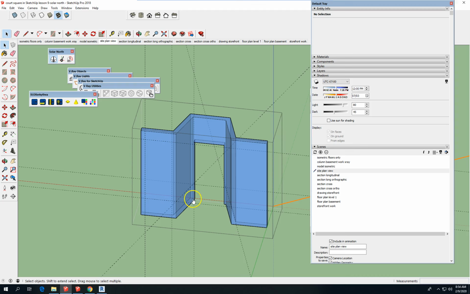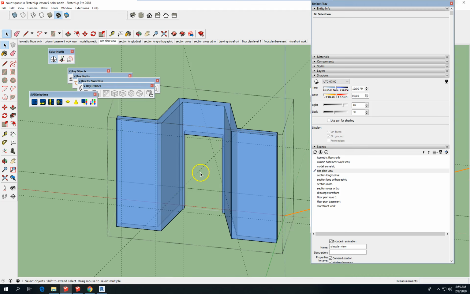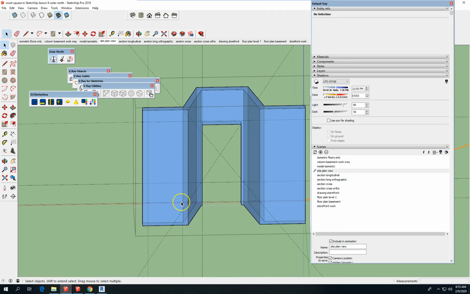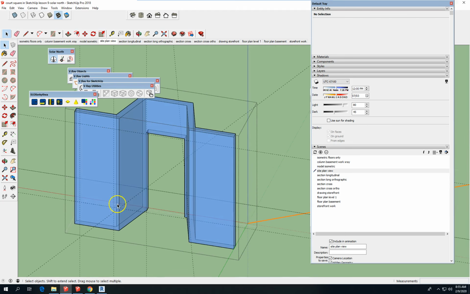So I'm essentially deciding what we think ought to be glass and what's not glass. So I'm making all that stuff openings.